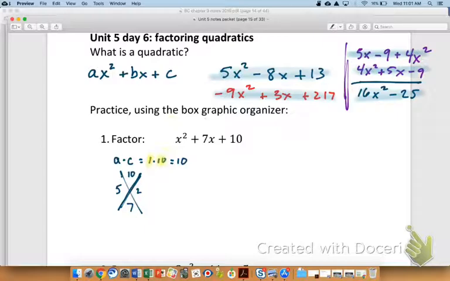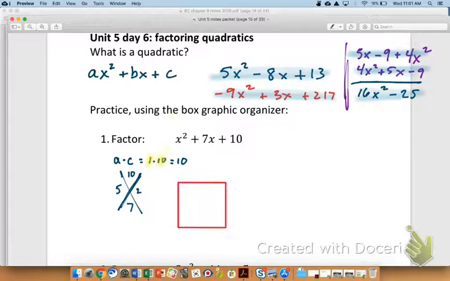Like I said, you don't really have to do this little X thing. But for some people it helps just like go 10, 7. Add to this, multiply to be that. We just got to come up with those two numbers. And then here's our final step. In Chase, this is where we connect back with yesterday.